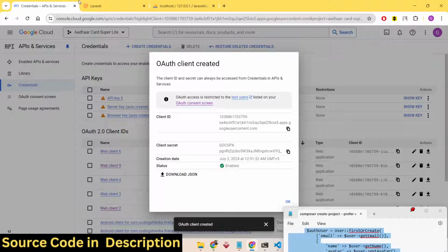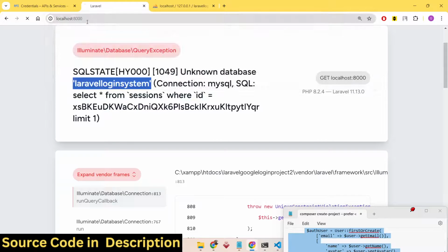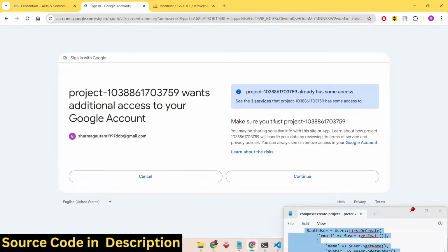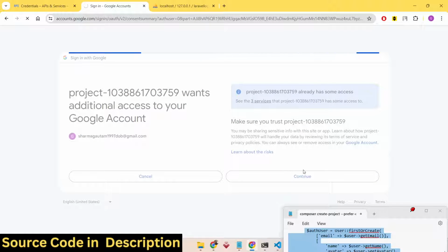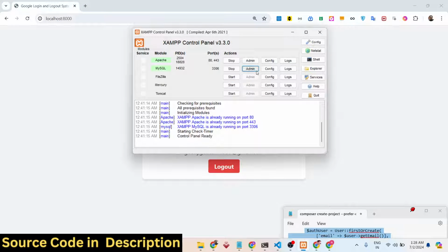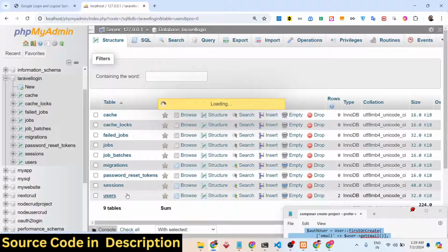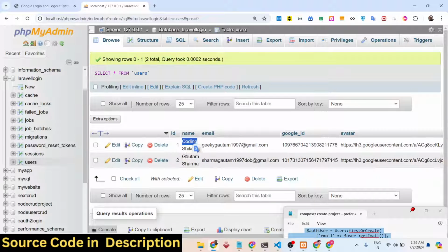If you're doing it for the very first time, then it will ask for the information, it will just show select your account, continue, and you'll see that. Now if I go to phpMyAdmin, there will be two users, Coding Siksha and Gautam Sharma. So everything is stored in the table as well.